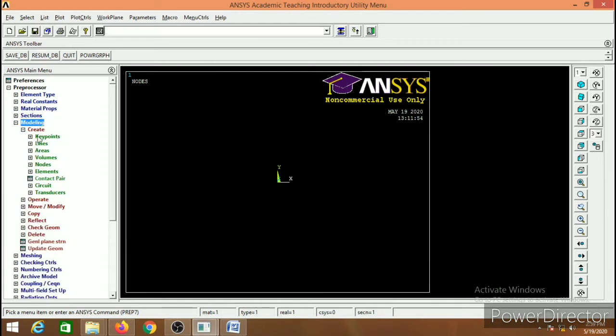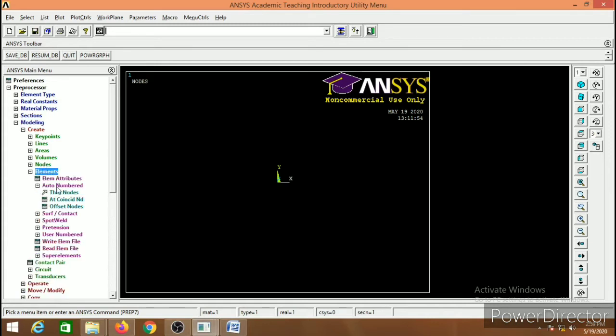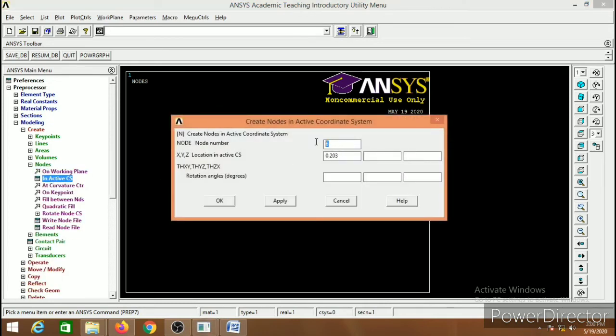So modeling. Now go for nodes, go for create, sorry. Go for nodes, in active CS. So first node will be at the location of 0, 0, 0.